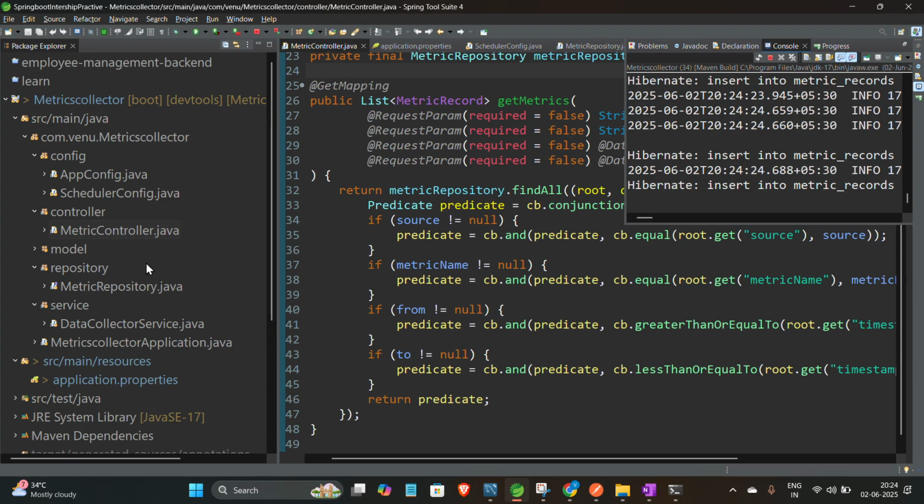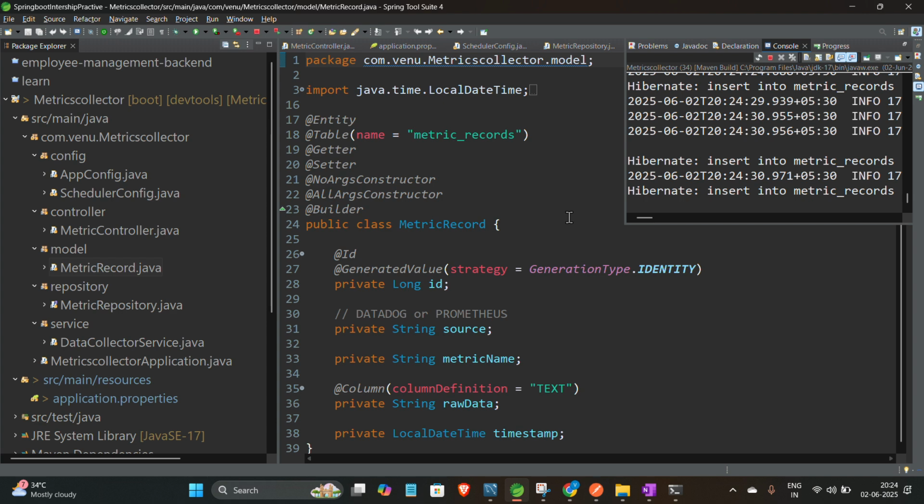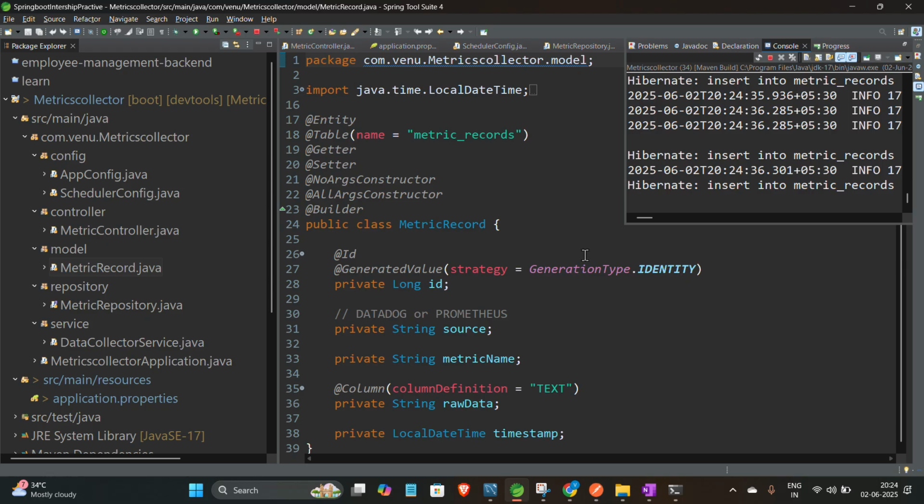The metric record model class is used for making our application a Hibernate based approach for communicating with various databases like MySQL, and you can also integrate with MongoDB or other databases.